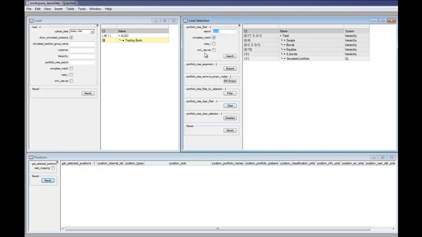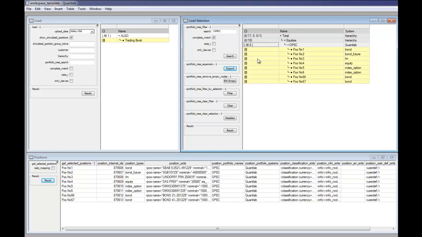And we can also choose to search for a portfolio name and then expand to that portfolio. When searching, the positions are not chosen automatically, so we have to choose them in order for them to be enabled.